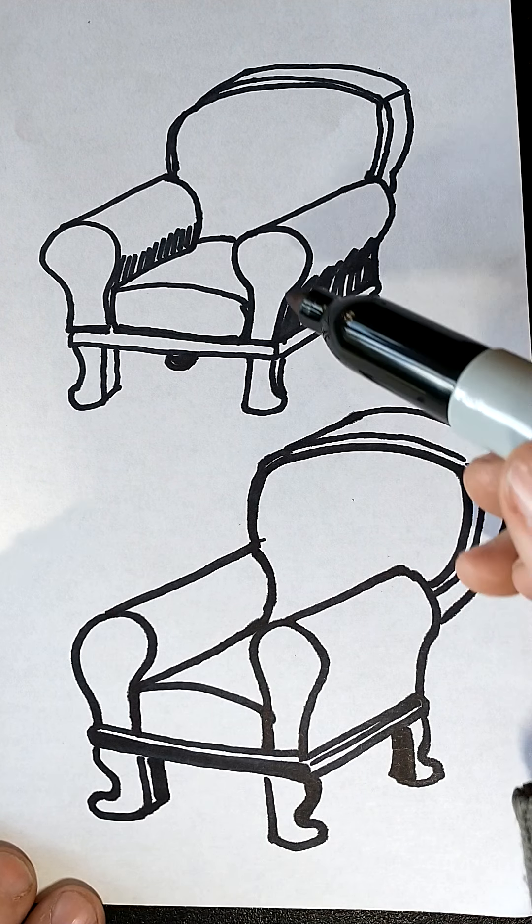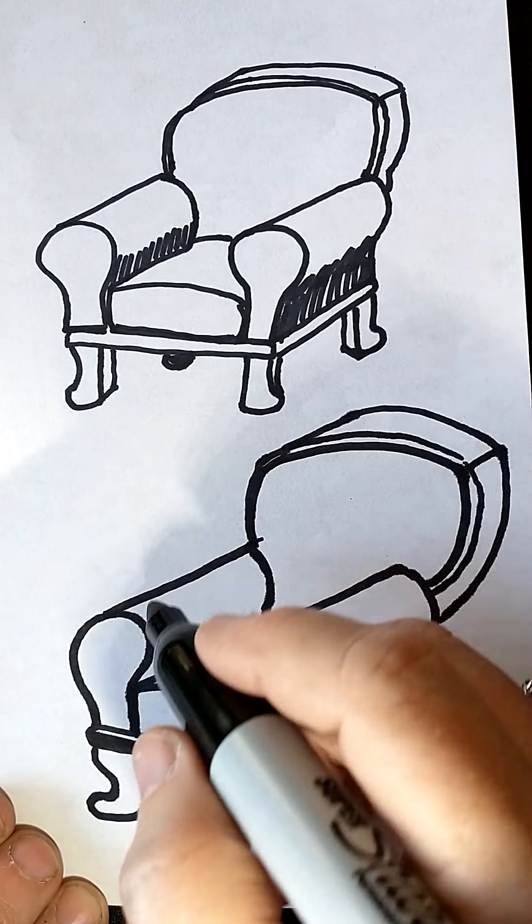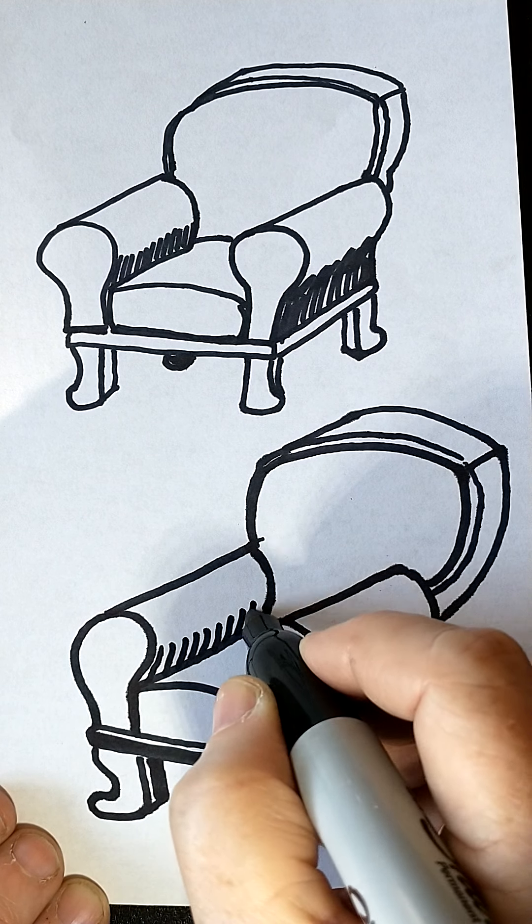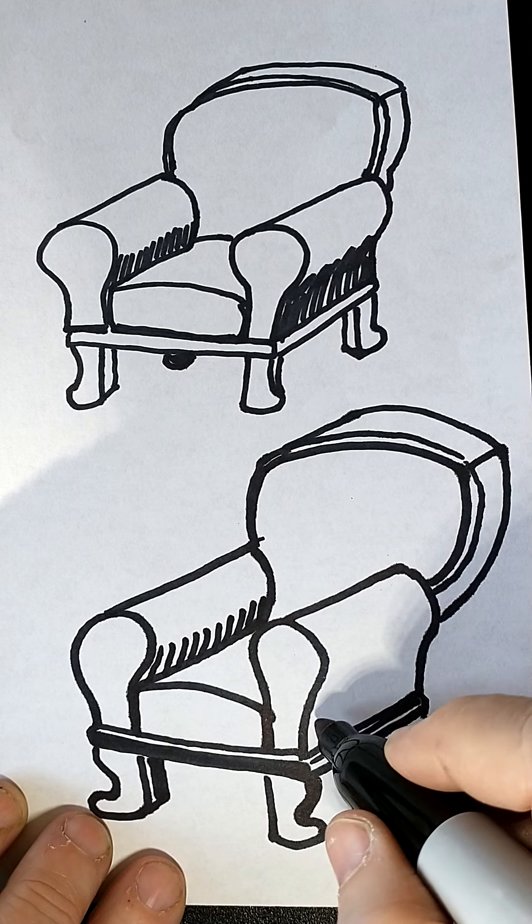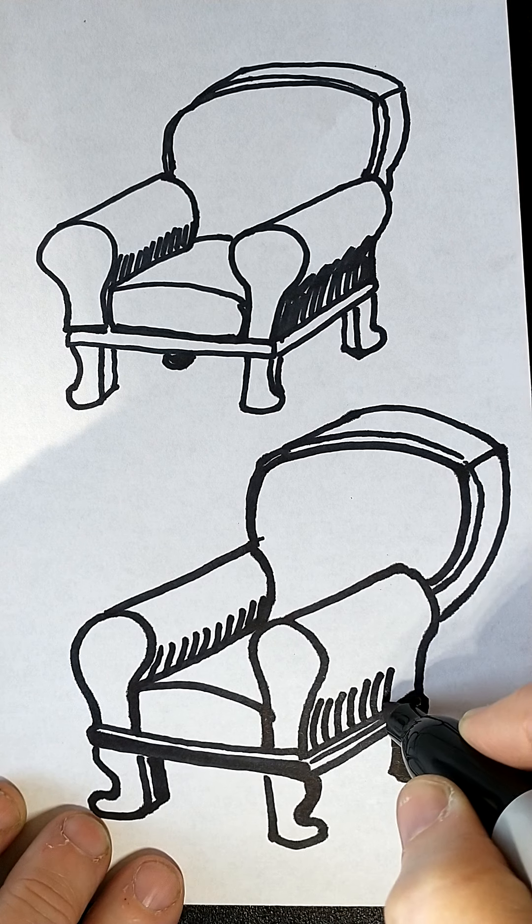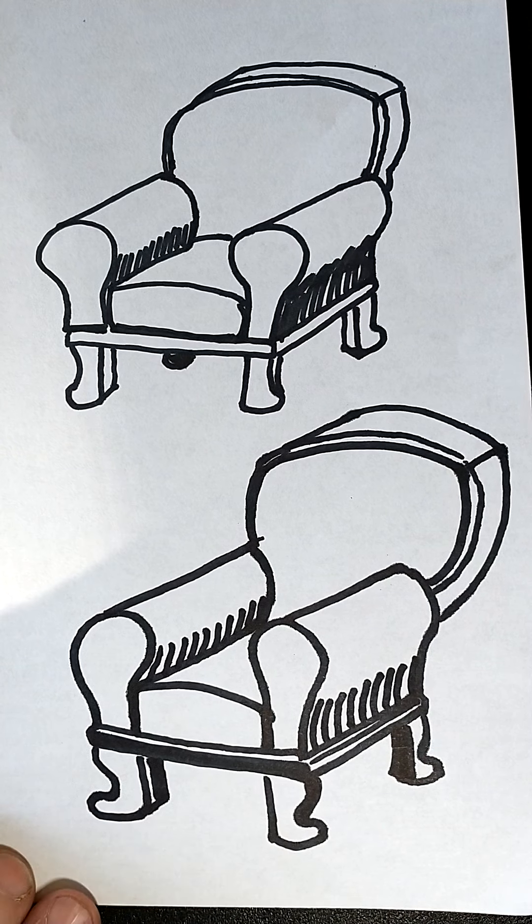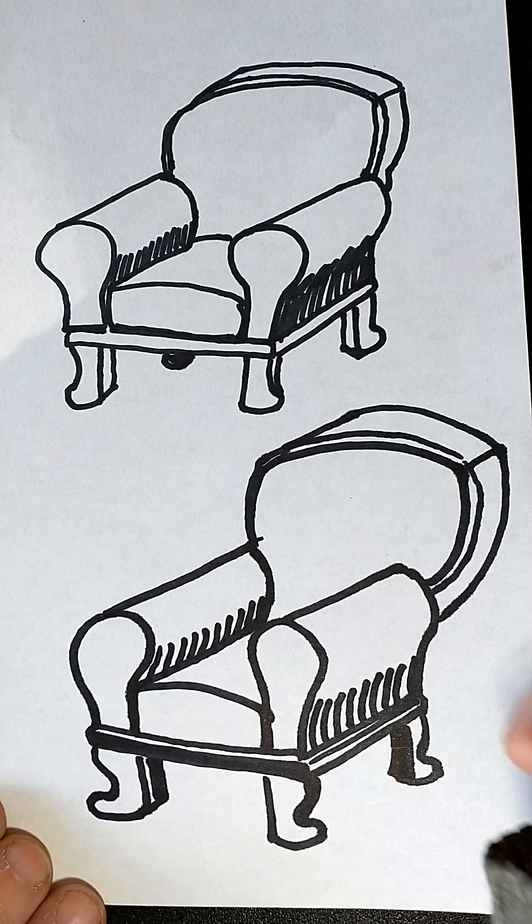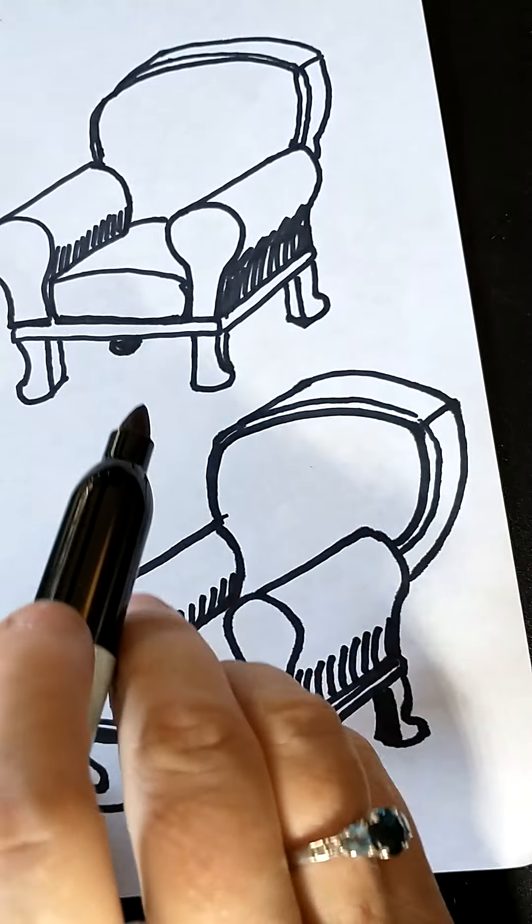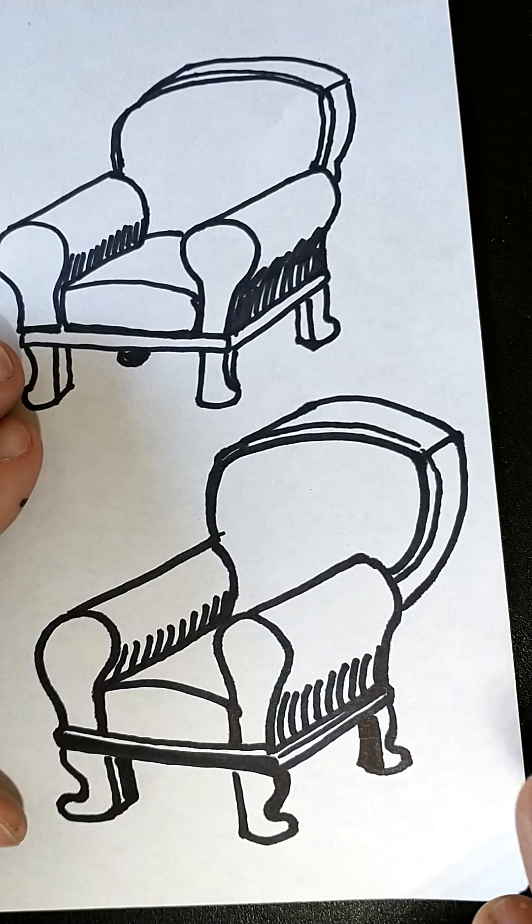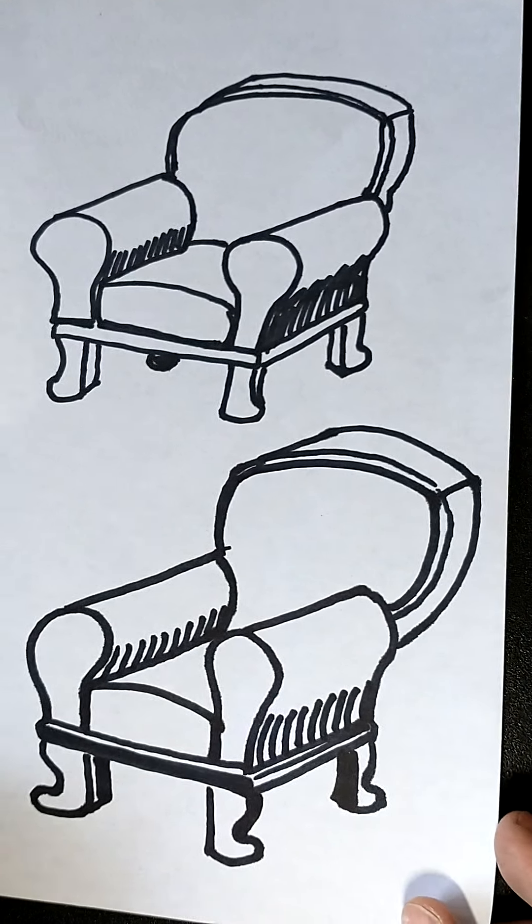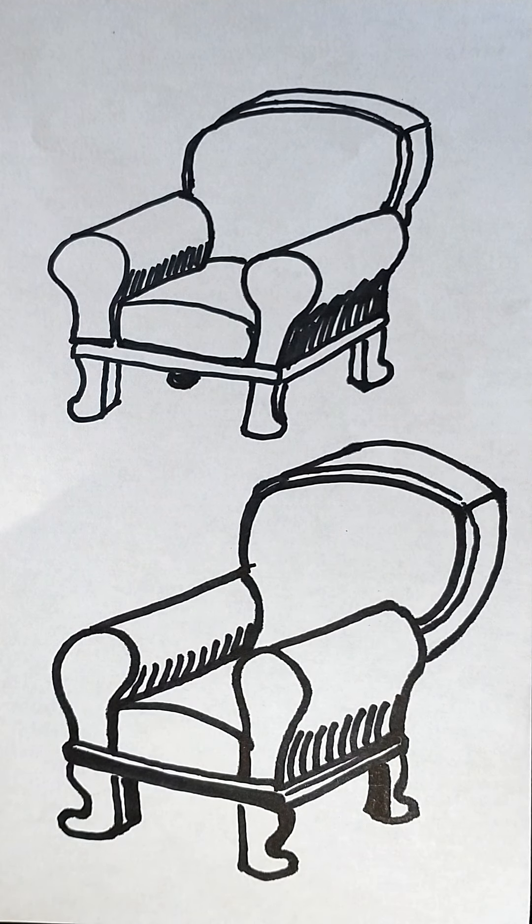And this chair is leaning back a little more than this one. And I did some shading. So I put some marks in here to show that it's darker there. And maybe a little darker underneath the arm. And there we go. There's our big overstuffed chair. And if you had an opening between your arms, my arms kind of came close together on this guy. You can connect it with showing that seat. So there we go. All for art and art for comfortable chairs.